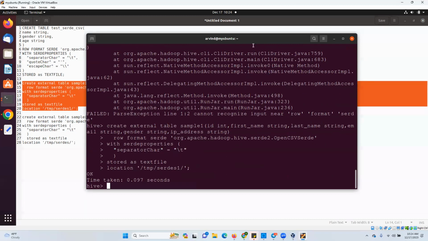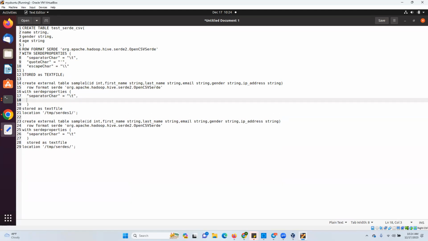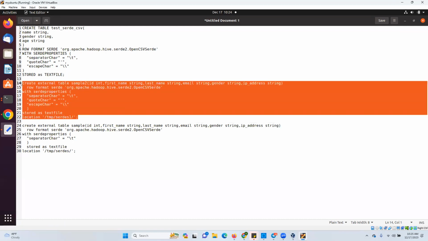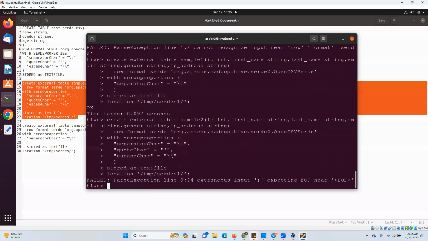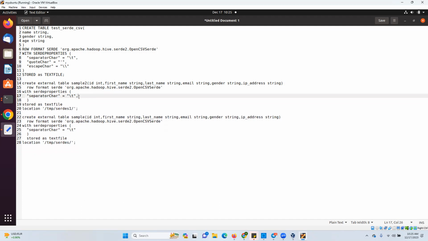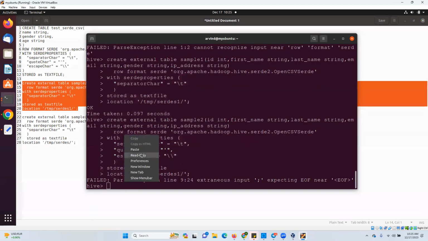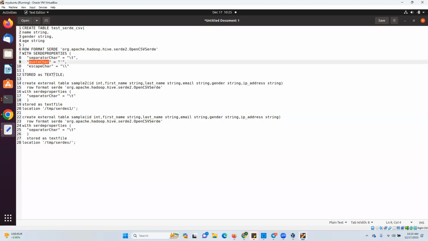So this thing is created. I want to use this property for the character. Something is not right.